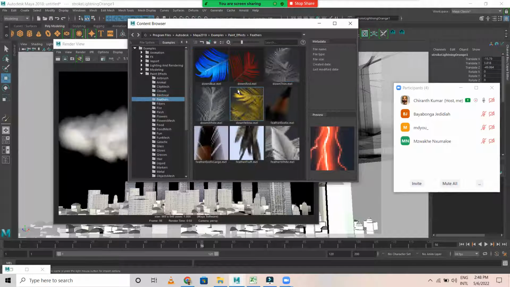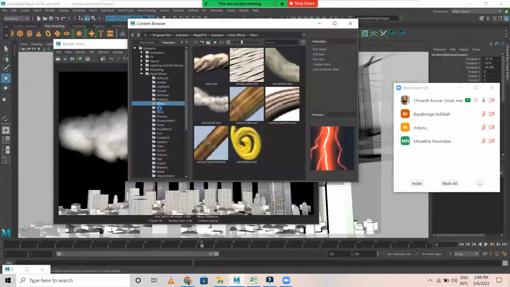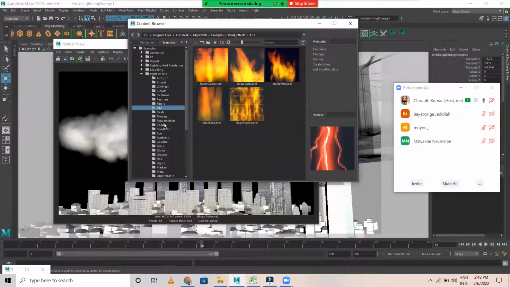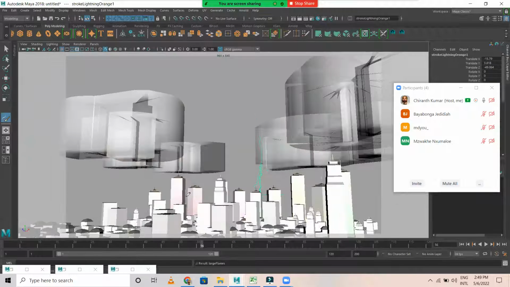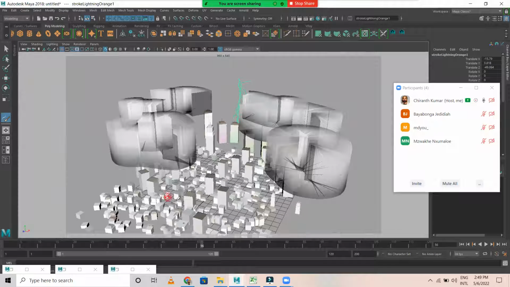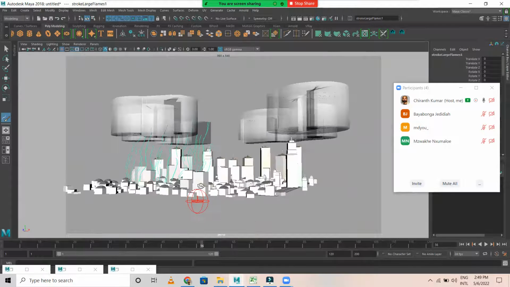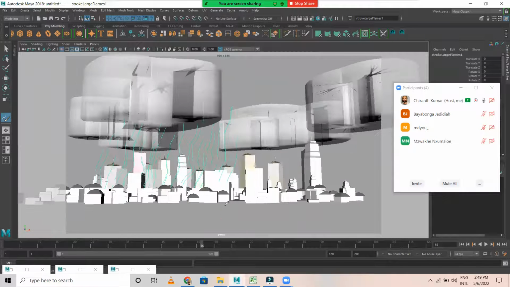So you have some feathers. You can draw feathers. There are certain fibers. So fire. Do you want a city on fire? We can do that. I'll take large flames. So what I have to do is I need to start adding fire here. Can you see this fire? These are the fire movement.